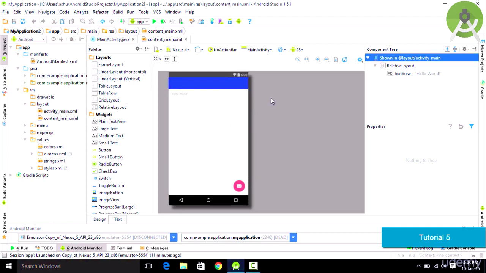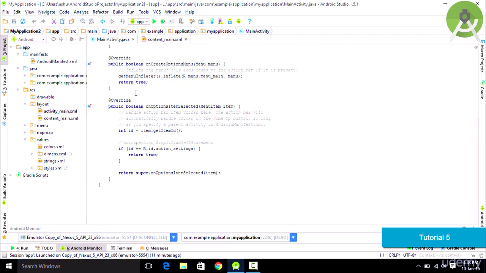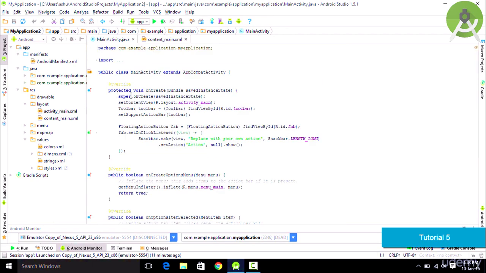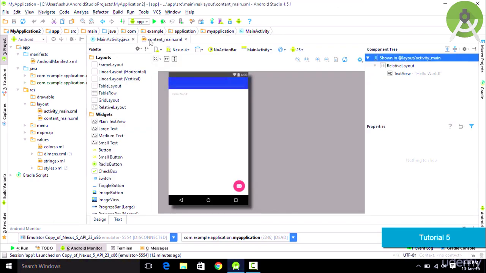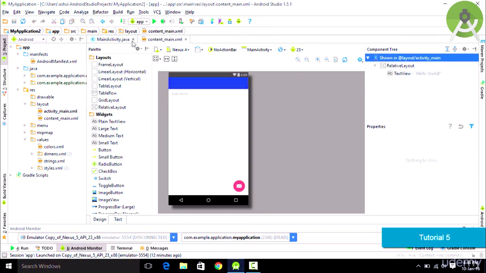And then if you want to write the logic for your Android application, then we move on to this MainActivity.java file. So if you click on it, you could see the Java code which we have right over here. So this basically has the code which we are going to write. So you could switch between these two things. If you want to go on to the content_main.xml, you could click on this, and in order to go to the main activity, you click on this button right here. So it allows you to switch between the two as and when you require.